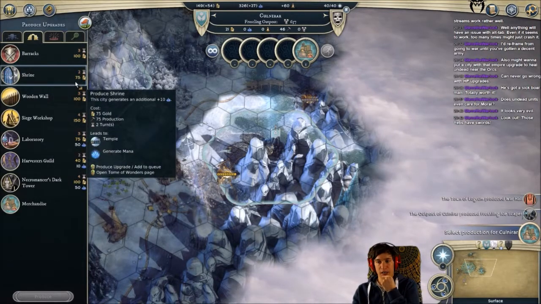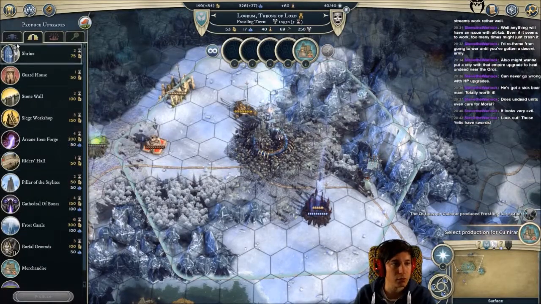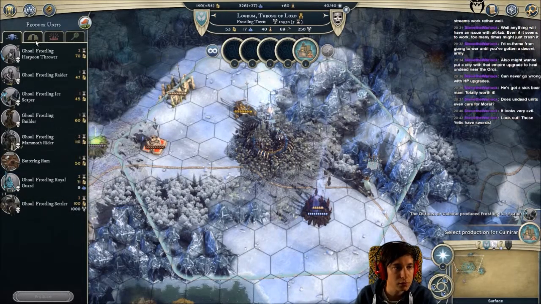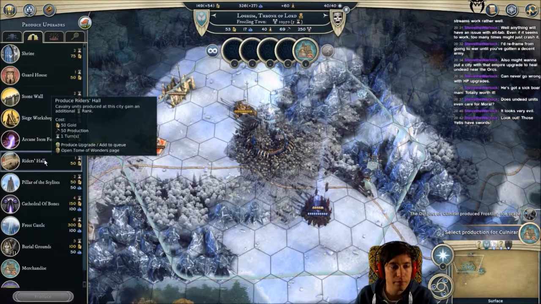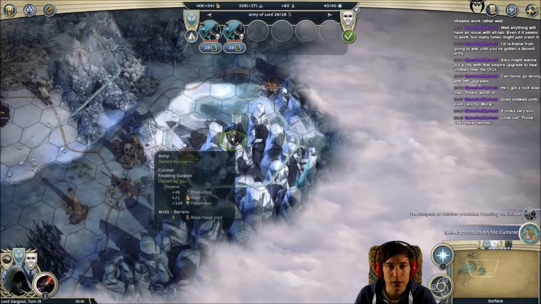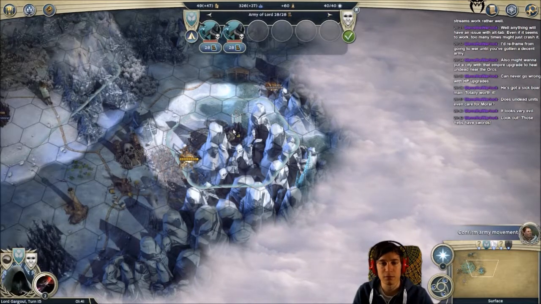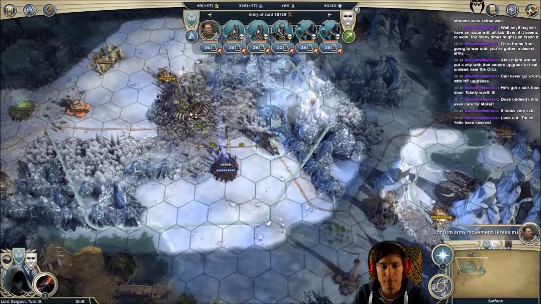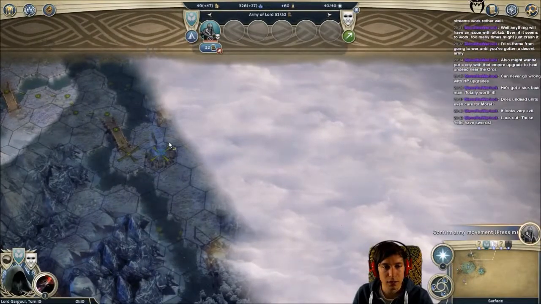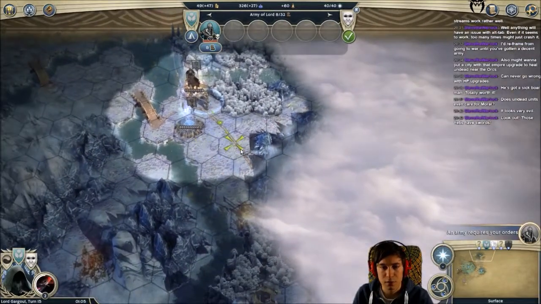Wooden wall first or barracks? Something here. Rider's Hall. What can we build now? Mammoths and Ghoul Frostling Guard. I like them. Now let's go for some merchandise here and I want the barracks first so we can get some archers here. Wheel up. Run. Very good. Alright, let's see what we find here. Nothing is special.